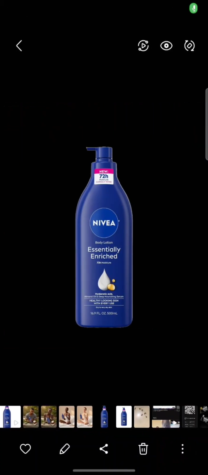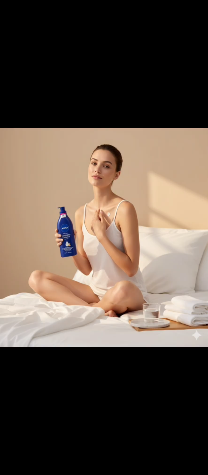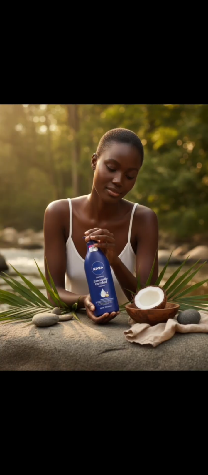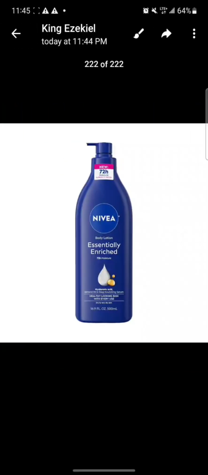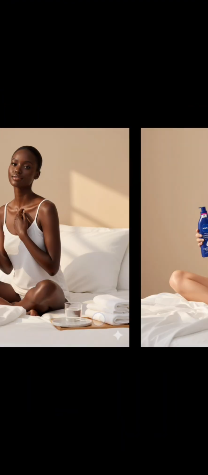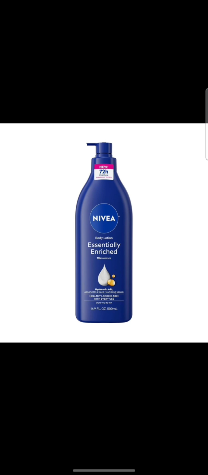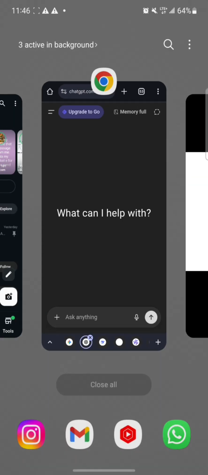We have this product. It's a very, very nice product, but we want to create AI models like this, this, this. Can you see? AI models. Let's keep it short and simple. So what we want to do is create AI models that would influence our product or that will model our product. So let's say this is our product. Let's just assume this is the product you want to use. Maybe your bag, your body cream, your this, your that.